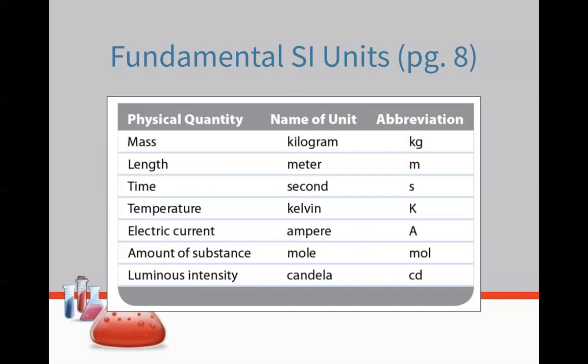Okay, so things like kilograms, grams, that's going to be really important all year, measuring stuff. Meters and seconds for things like speed, which would be meters per second. That's really important for kinetics, okay? And then, of course, temperature for thermodynamics, amperes for whenever we're looking at redox reactions, moles, of course, as a measurement of the amount of something. So those are all going to be very important this year.